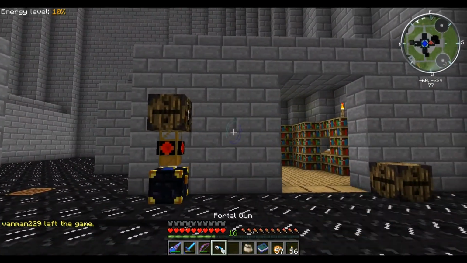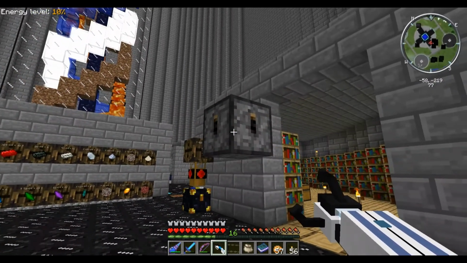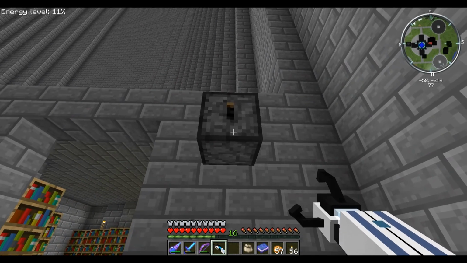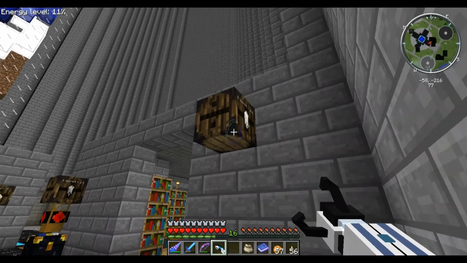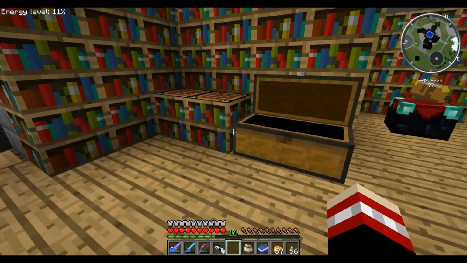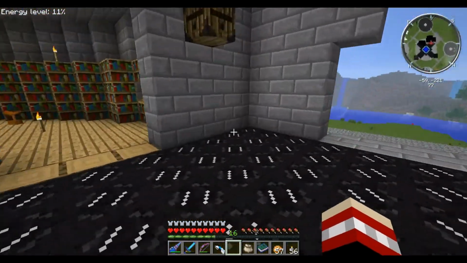But anyway, if you pick this up with a portal gun, which once you start Mistcraft stuff, they're really easy to find, you can just drop it, and it keeps its inventory. The same thing with chests. So I moved all the chests in here. It looks beautiful though, like really nice.